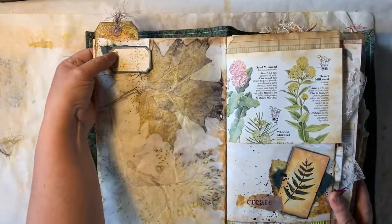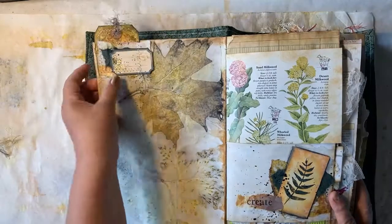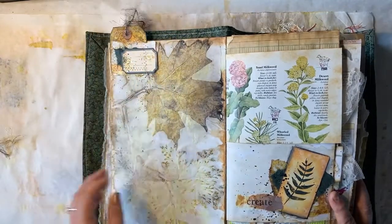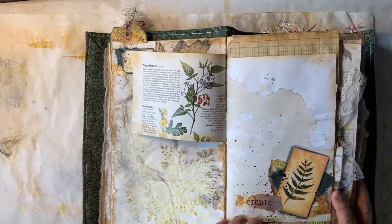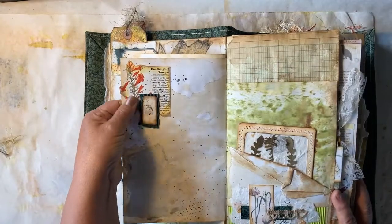You'll find a lot of page tabs, whether they be on the top or the sides. They're like little clusters of different pieces of paper. You have some book paper here. This is the negative of a fern die cut, and then it's been layered on top of some textured papers here. A little bee over here in the corner.